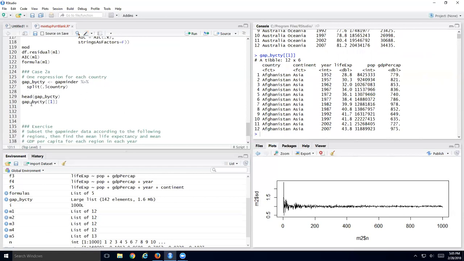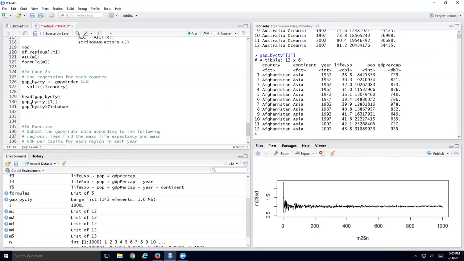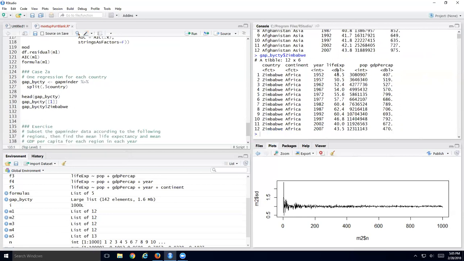And likewise, you can do gapminder by country, say Zimbabwe, and it will give you the data frame concerning only Zimbabwe.